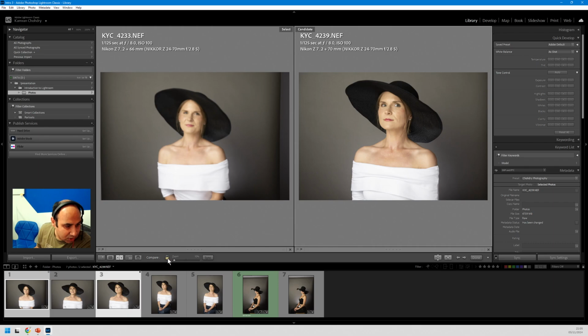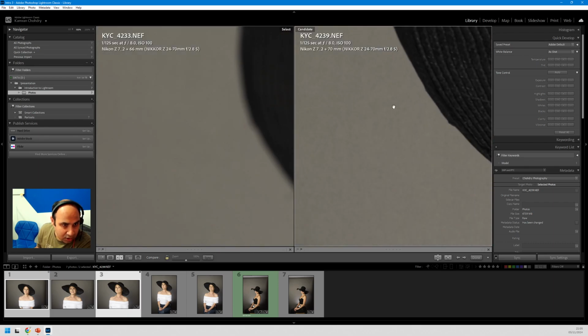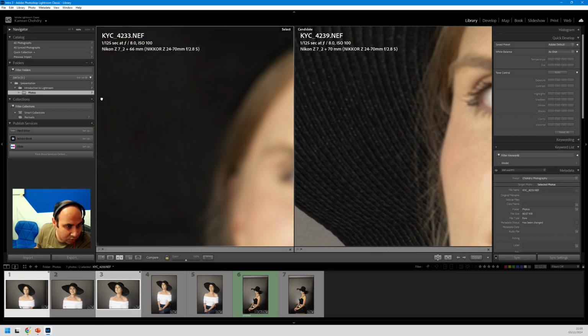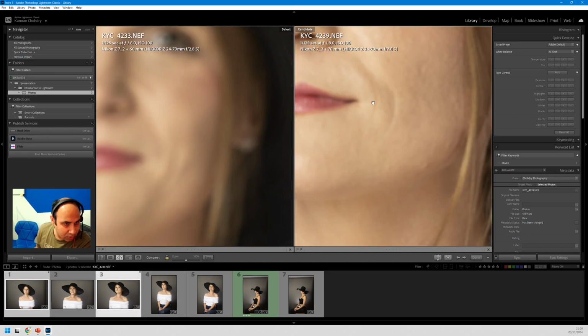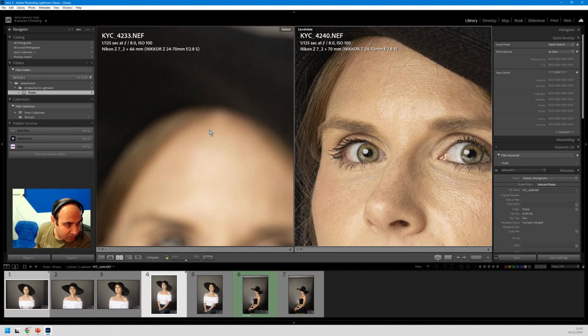And in this situation, when you are zooming into either image, this lock thing here allows you to zoom into both of them at the same time. So in this case, you can see, okay, in comparison, neither of them are good. So what you can do is click on the right hand side, pick a different image, and then you can try and decide that that's my right image. The reason I'm showing the comparison and the survey mode is to come to the point about how do you sort out good images from the bad images.